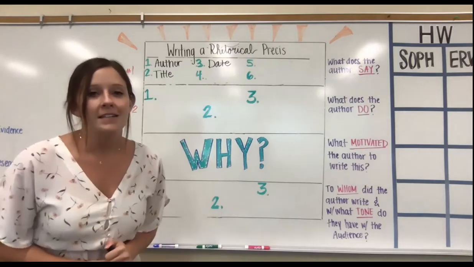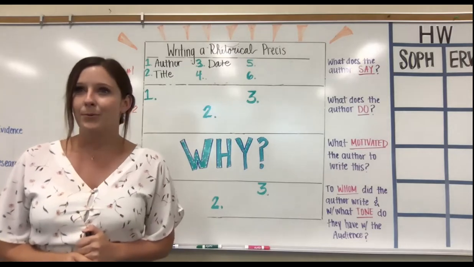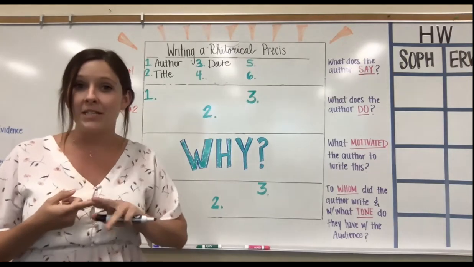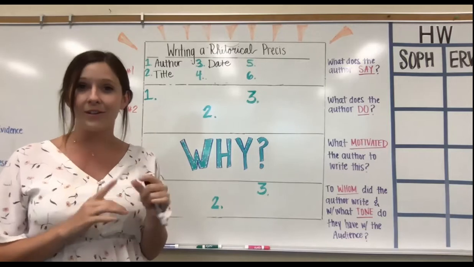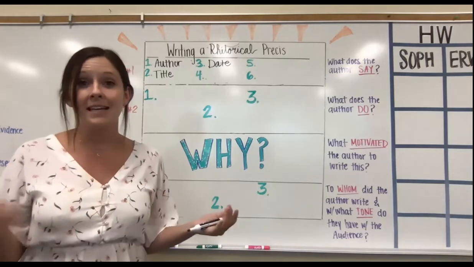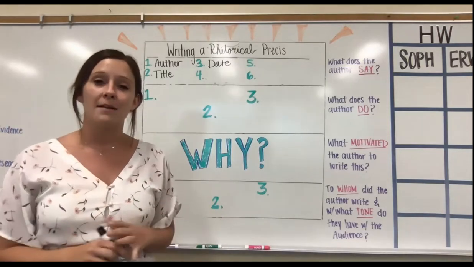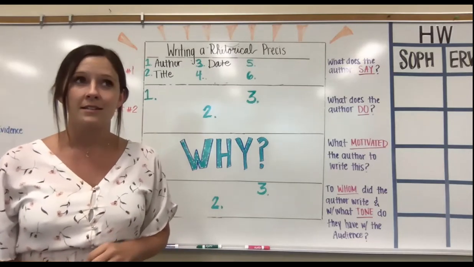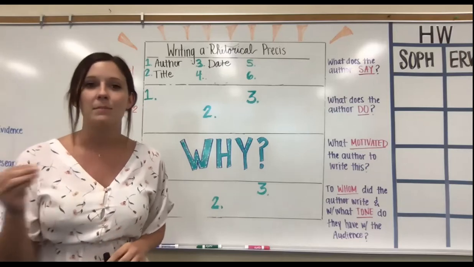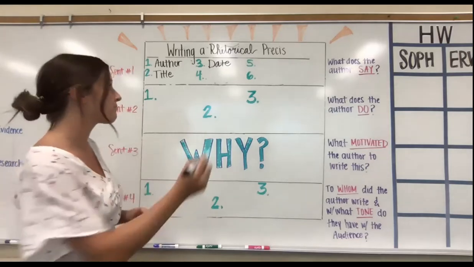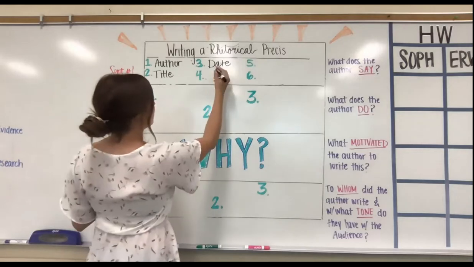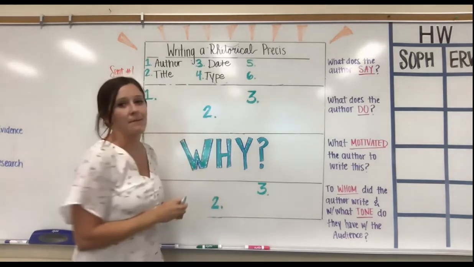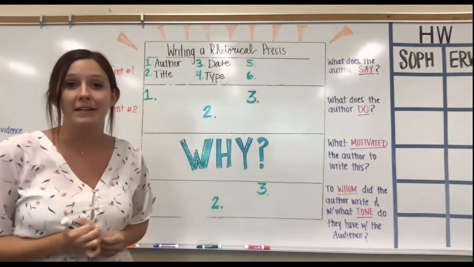The fourth thing you're going to need to do is tell me, what kind of text is this? Is it a speech? Is it a chapter? Is it a book? Is it an article, a column, a magazine? Because again, it makes a really big difference where it came from. We've been reading a lot of New York Times articles, so putting that in your first sentence gives me more information about what I'm reading. So let's put type: the type of text. What am I reading?